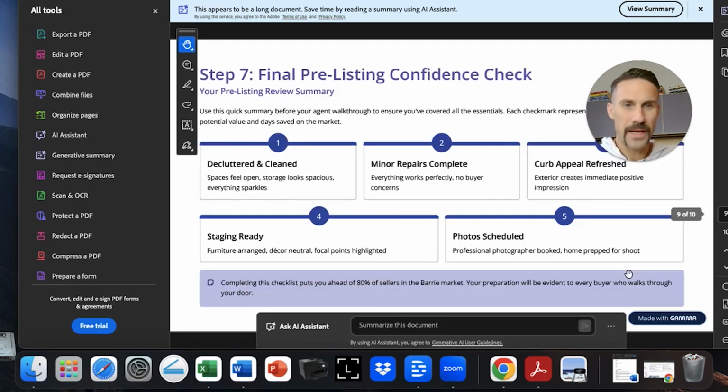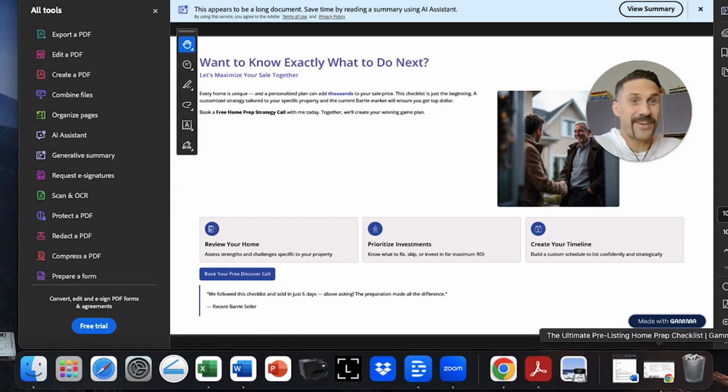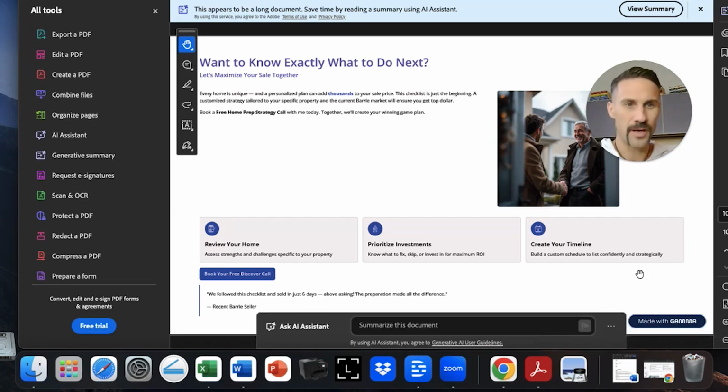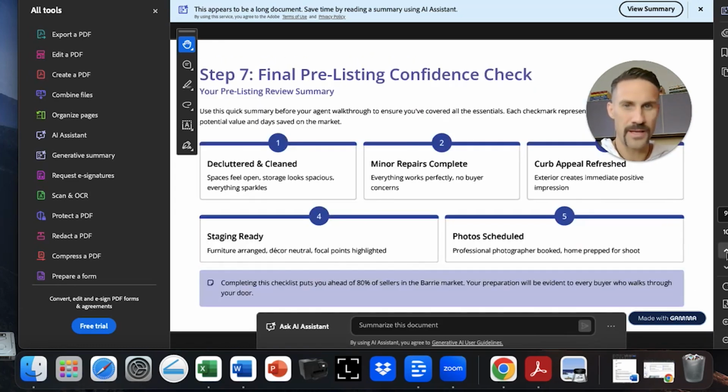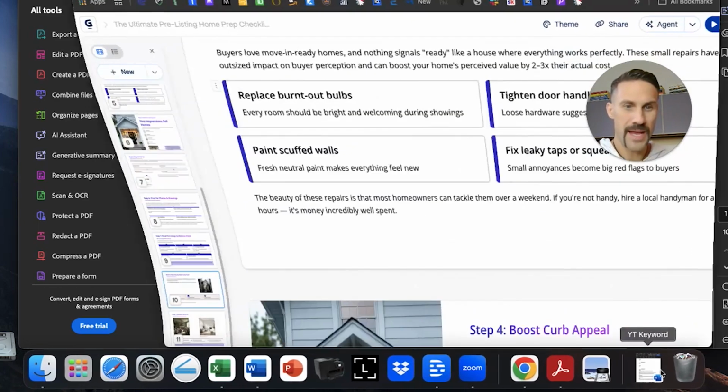Okay, so anyway, it comes out in PDF format. You can see here, and this is what they would download when they click on an ad, or you're sending it out to your email list, or you're giving it to potential sellers just for the sake of giving it to them because you're a value-driven real estate agent. Okay, so it comes out in this format. You can see boom, boom, boom, boom, lots of stuff here, lots of grades.